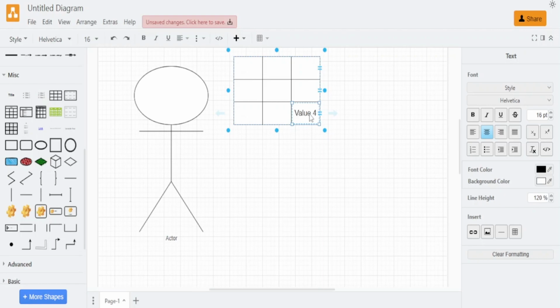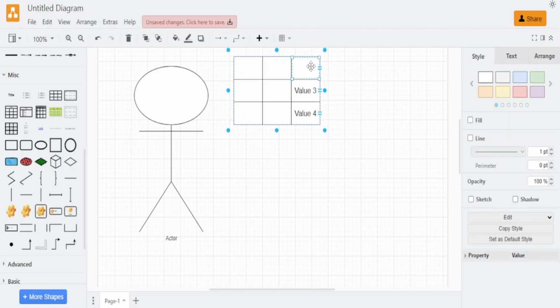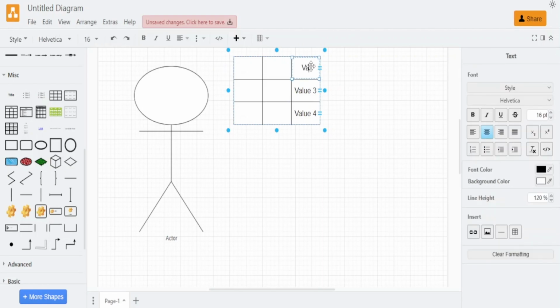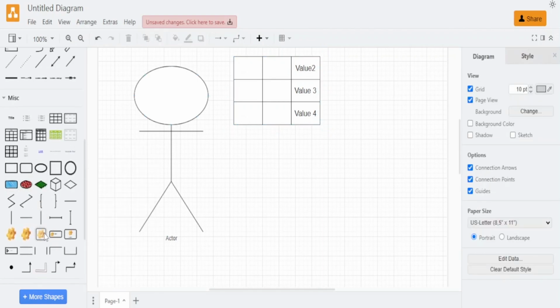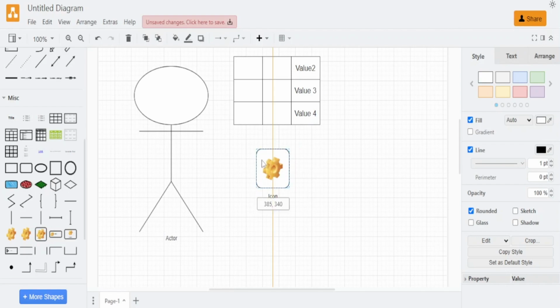value 4, value 3 and value 2. Here it is guys. So after that we can add this right here, both.